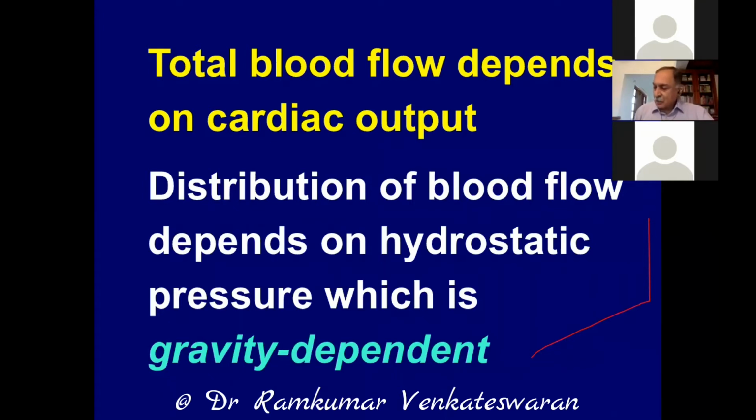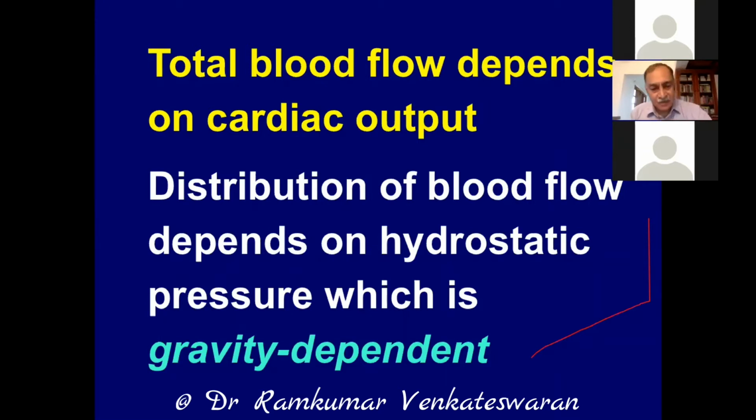However, consider the distribution of this blood flow. All of us are possibly in the sitting position or reclining in our beds at home and listening to this lecture, but the majority of us are sitting upright, which is the normal position that most of us are in during a working day. In that position, if you take the lung, which is the organ of importance for today's class, you find that the lung from the top to the bottom is roughly about 30 centimeters. And therefore, the blood flow at the bottom of the lung, by sheer hydrostatic pressure, is going to be much more than the blood flow at the top of the lung. And the difference is about 30 centimeters of water. If you convert that into millimeters of mercury, that works out to roughly 4 to 5 millimeters of mercury.